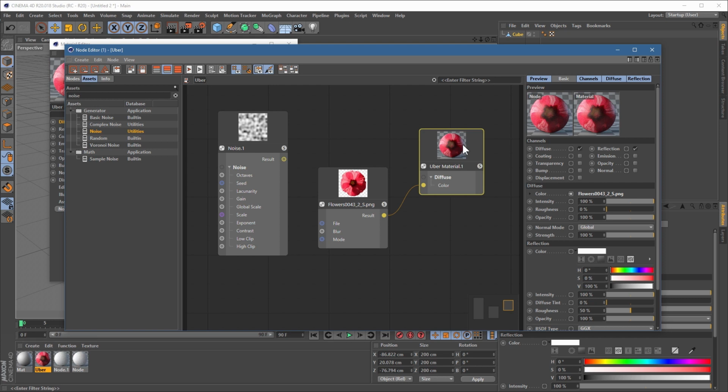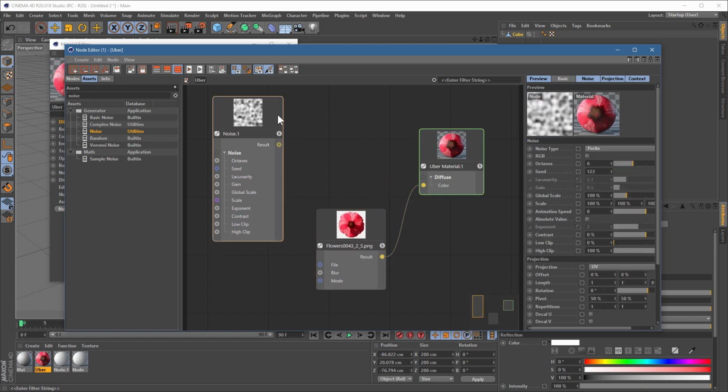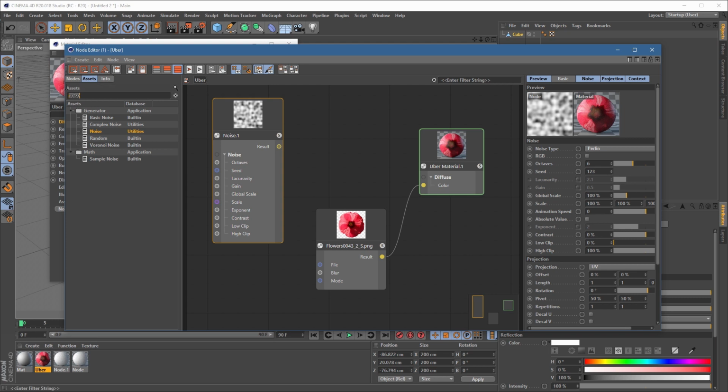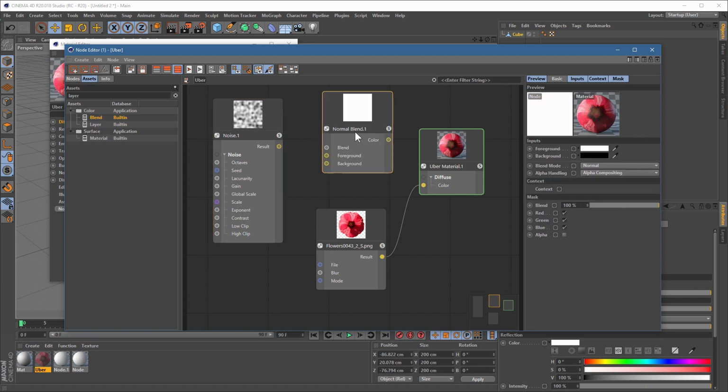So if I suddenly decide, hey, I didn't want this flower, I wanted this noise effect, or I decided I'd actually like to merge a couple of these things together, you could go off and find the appropriate node, connect these various things together, and merge them all in simultaneously. So if I search, for example, for layer, this will allow me to blend things together or lay them up, but maybe let's just go for a simple blend, and we'll simply get a couple of inputs.